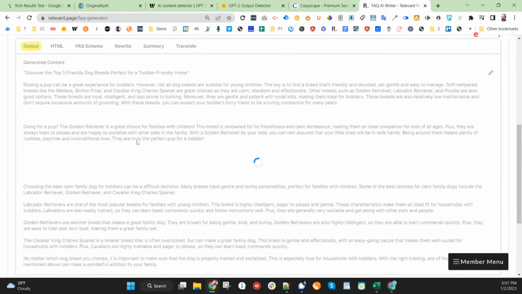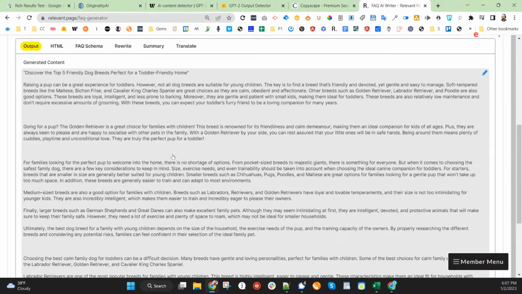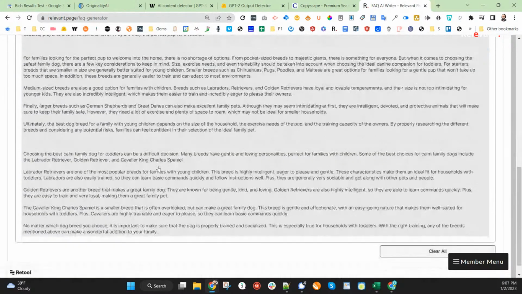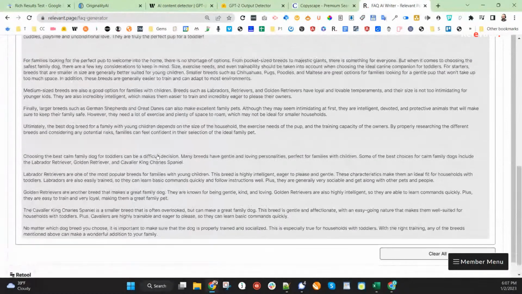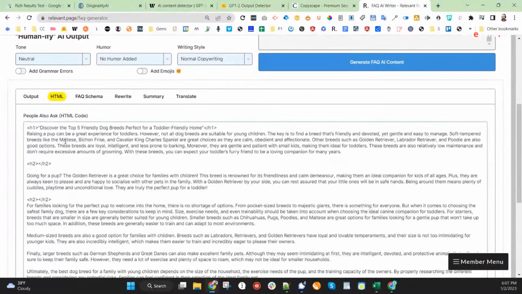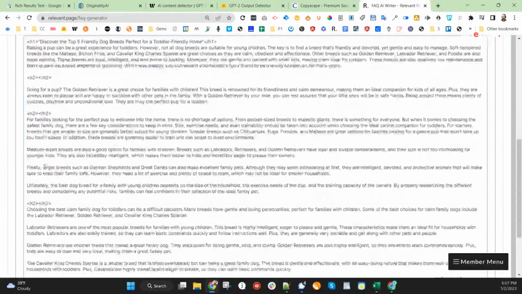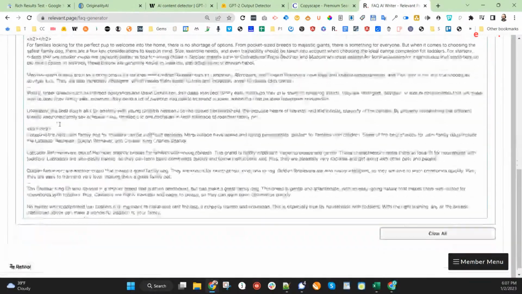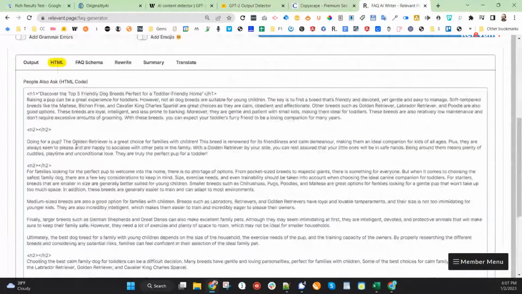So it's now currently generating the content that we need for our page. This is going to be very, very helpful. It's quite a bit of content that just came from that. Okay, so this is the regular output. Now, if you wanted to just have the HTML, you can click on the HTML, and now you have an H1 tag with an introduction, an H2 tag, and you'll have the bodies for those. It looks like I might have to run it again to get the titles for those.